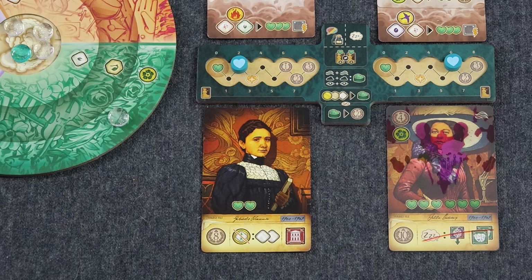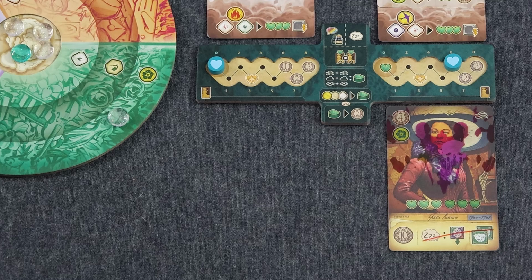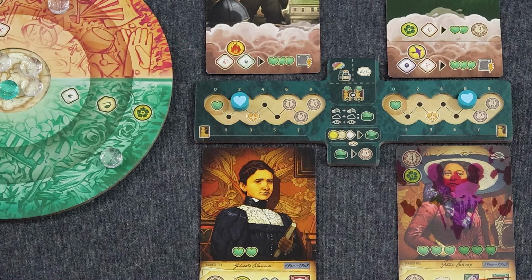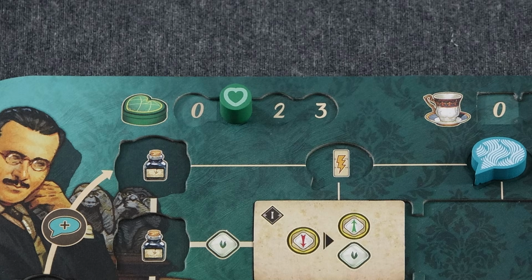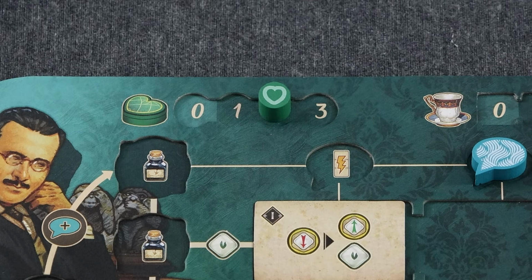If, when applying therapy points, the marker reaches the leftmost space, you have cured the client, which again, I'll explain in more detail later on, but essentially, you score the points shown on the client and remove them from your office, placing them in front of you. Sometimes you will have leftover therapy points. For example, if you resolve this dream and you gained 3 therapy points but only 2 were needed, then for each leftover therapy point, you gain 1 heart-shaped box.